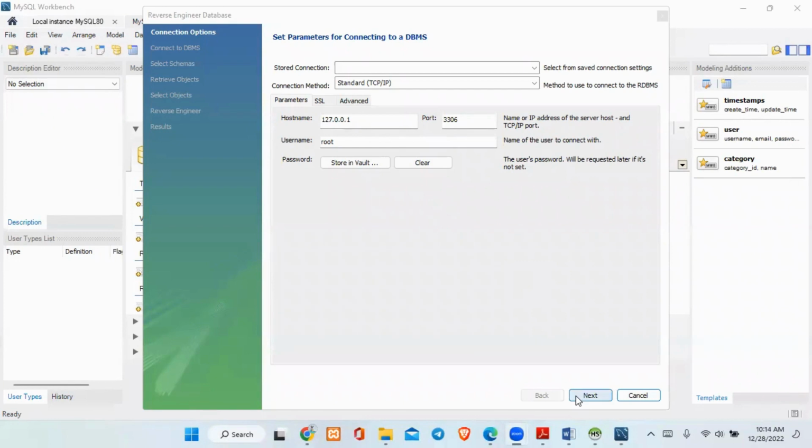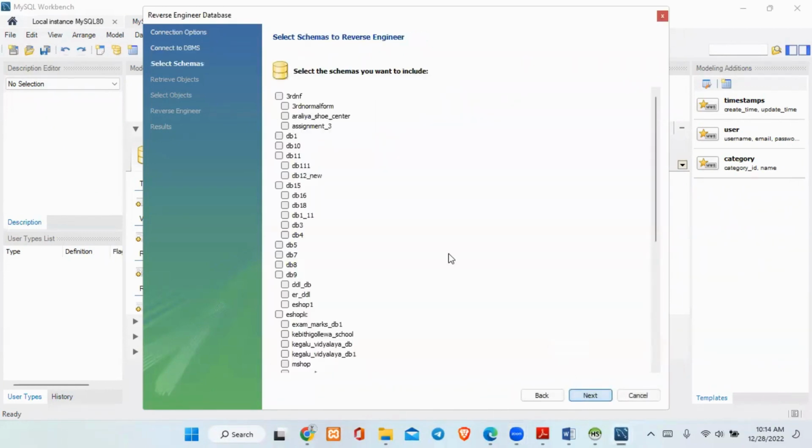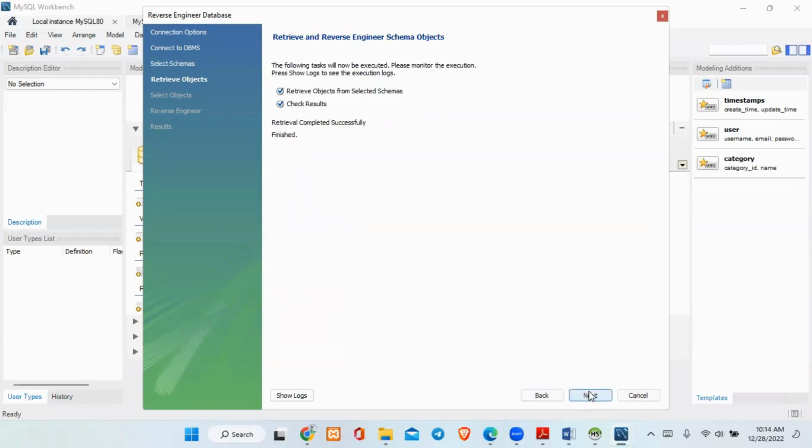So next. Okay, next. And okay, now we have to select the schema. So ours is not MyDB, it should be NextMobileDB. And next, and execute.